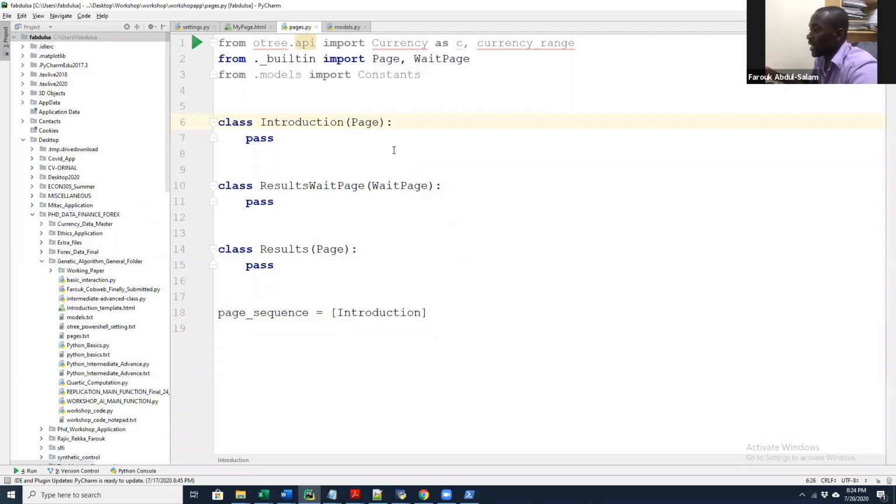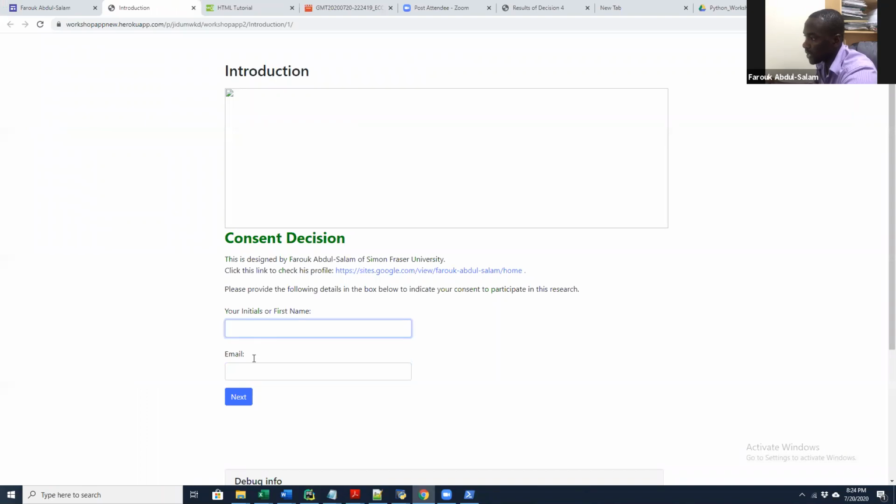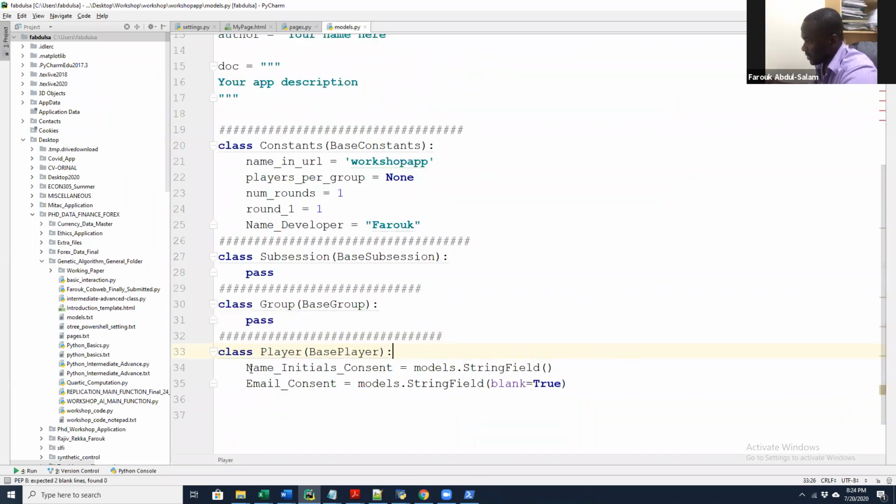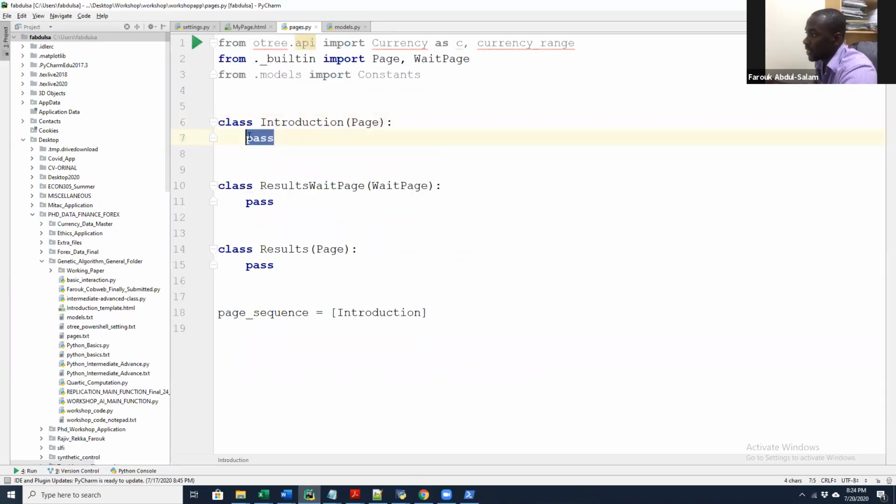Now, for the introduction page, what we saw here was that it has two fields, right? It has the email address and the name of the person. And remember, it comes from the person giving us their email address as well as their name in the form field. So what you need to do here is quickly go back to your pages and take away this, because we need to show the field to input the email address and the name.